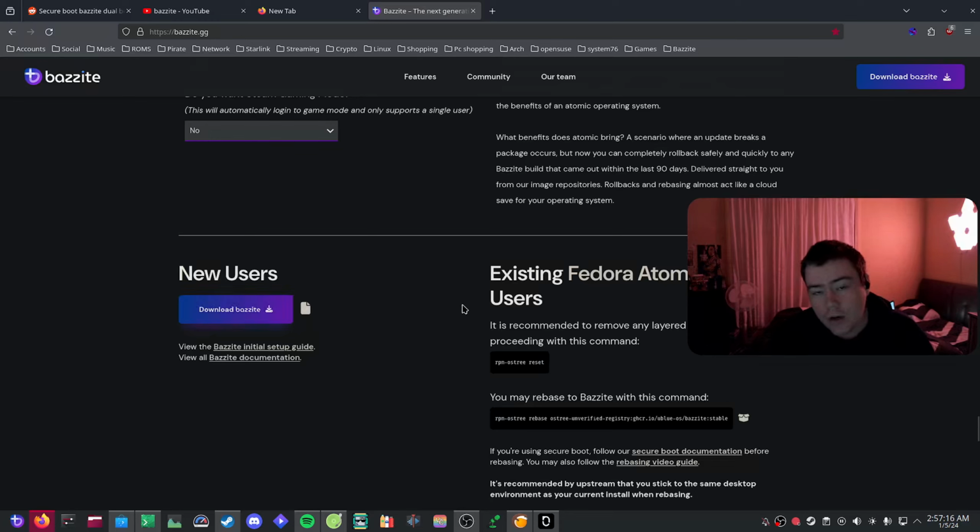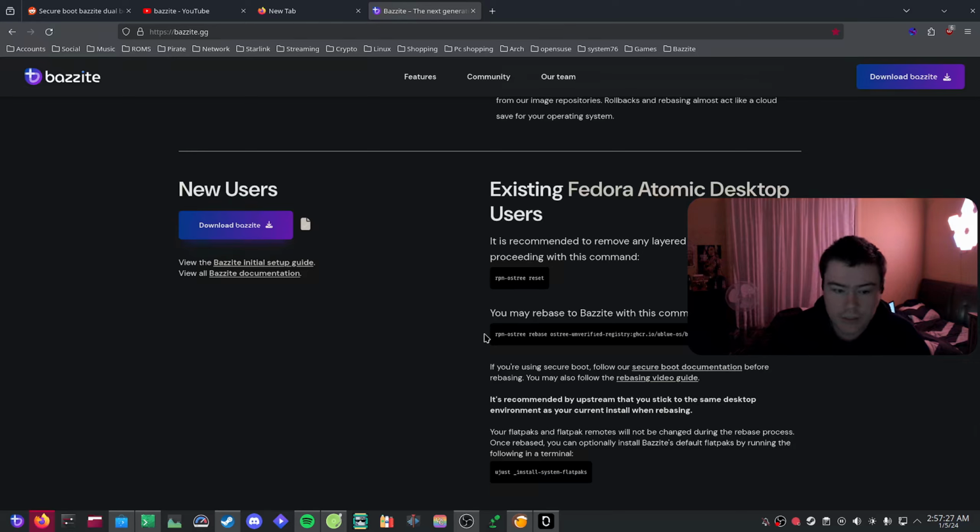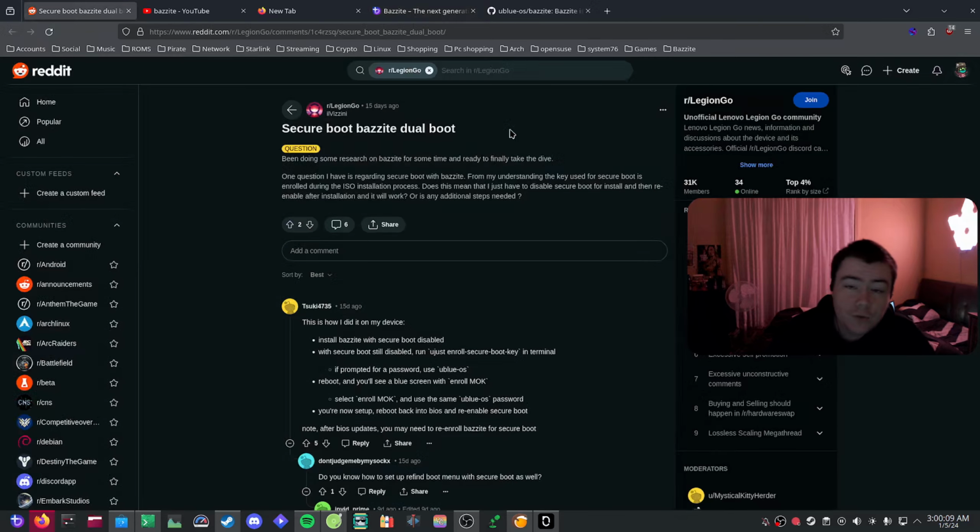And let's say you have Bazzite installed right now and you want to change a bunch of things. Maybe you want to change the release schedule, so you want to get more, for example, dates. You can do the rpm-ostree rebase, and then you can rebase to a new repo, or new tree, and then get that new update, and then easily swap out the stable version of Bazzite to a newer version, which is really cool. And if you want to install Bazzite with SecureBoot enabled, that is supported.